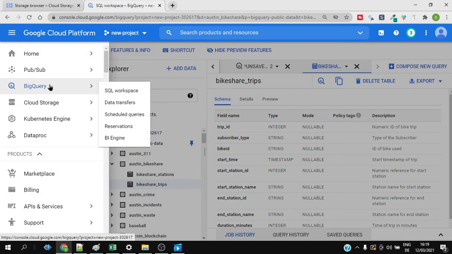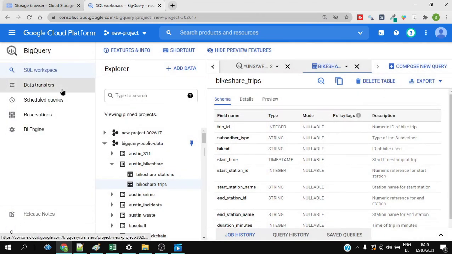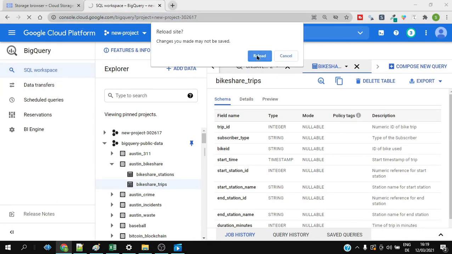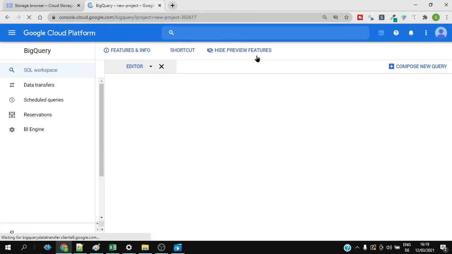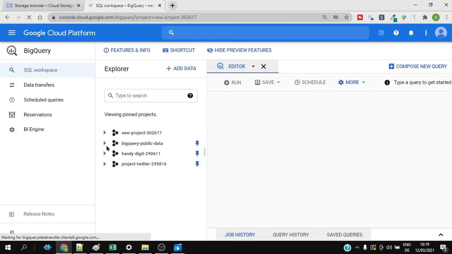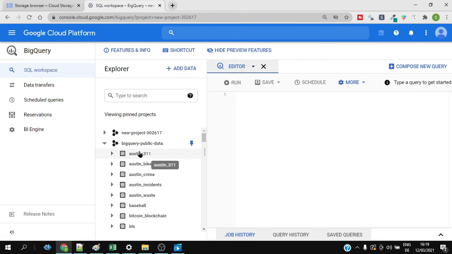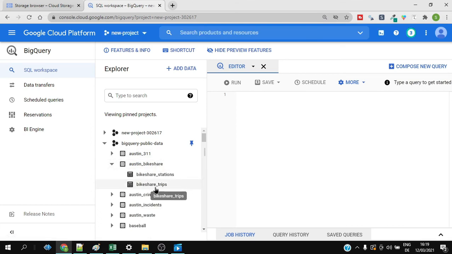So I go to the BigQuery SQL workspace again. I just reload it, and we would be able to see now that the Google Cloud Storage should be available.